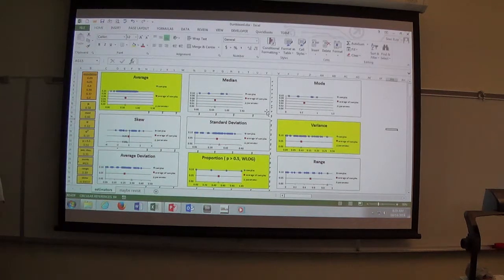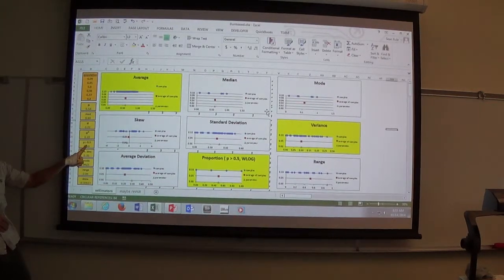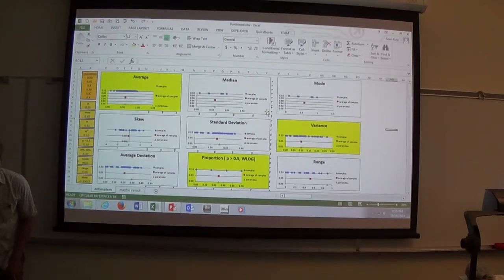What do you want to know in your population? For example, you're making a drug that fights headaches. What would you like to know? That it works. That it actually decreases the incidence of headaches, or that it actually lessens the time you have your headache. So you want to know the average length of time, or the proportion of people that are helped by that headache medicine, right? Are you ever going to know it?